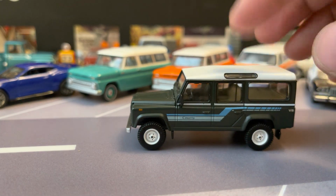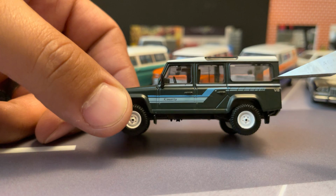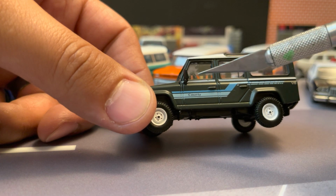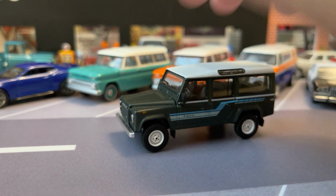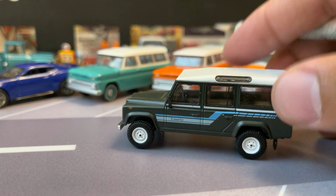The only issue I have with these cars, unfortunately, is the windows are too big. The belt line here is too low. This window needs to be up around here. It's not this big on the real car. Especially, you can see it on the driver's door how large that looks. It's funny because the windshield is looking okay and everything else is, I just don't understand why they dropped that door down so much. But the rest of the car is perfect.